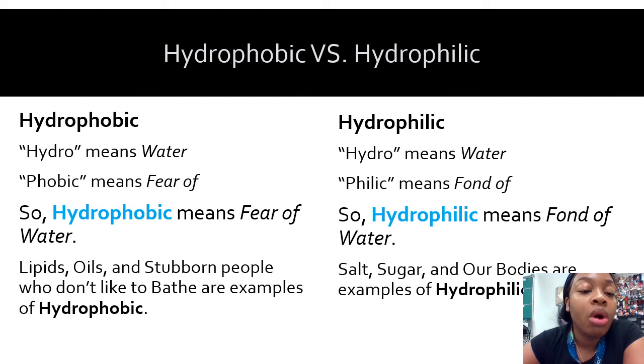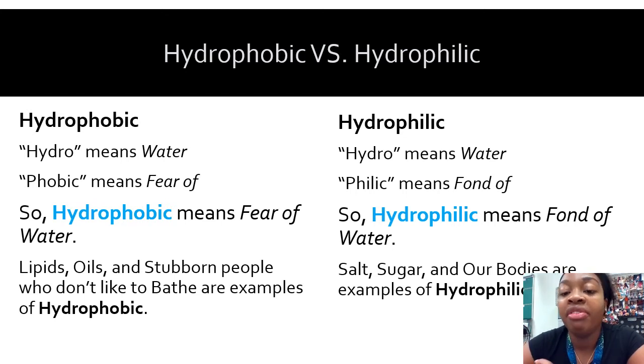So the next property of water is going to talk about basically how attractive water is to itself. So we want to go over hydrophobic and hydrophilic. Hydrophobic, so let's break it apart. This is why that verbiage worksheet was very important, because like I said, biology is a lot of times just breaking apart a word to understand its meaning. Hydrophobic, so hydro means water, phobic means fear of. So hydrophobic means fear of water, literally.